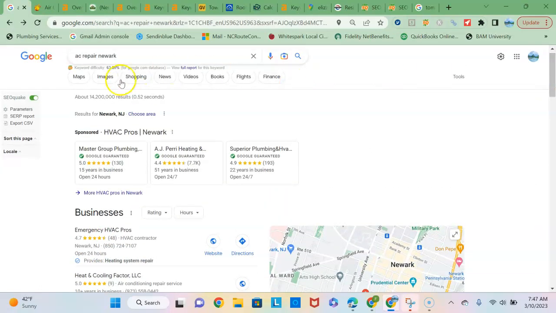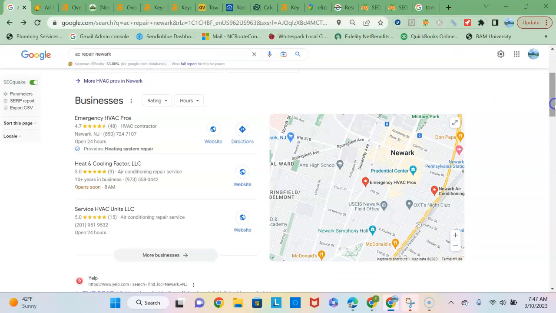So if you're not looking to pay Google to advertise here, which I'm not sure if you do or don't, you would want to focus on getting into the second and third section of this results page. So the second section here is the Google Map Pack, and it's based on the strength of the Google Business Profile, and they only put in 3 businesses in here.